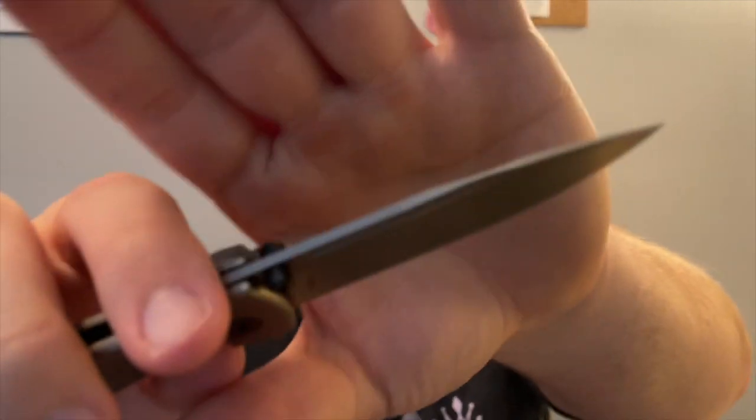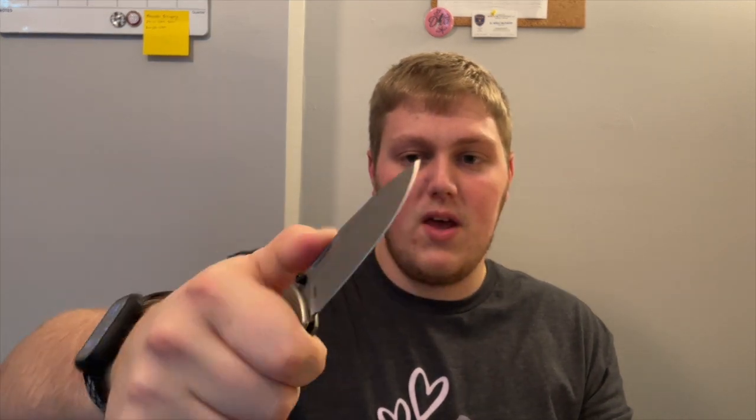There's no jimping up top, very similar to the Chris Blade Works Variant PE that I just reviewed. It's very comfortable. The blade stock is on the thinner side, but I can still get a really good purchase up there with my thumb. Very comfortable. No hot spots at all.